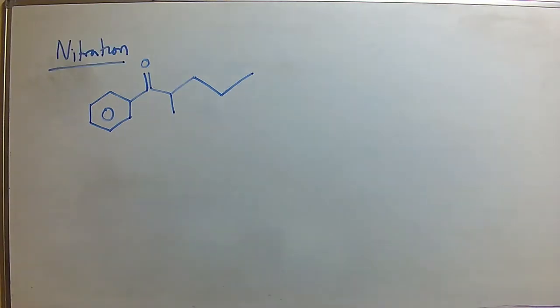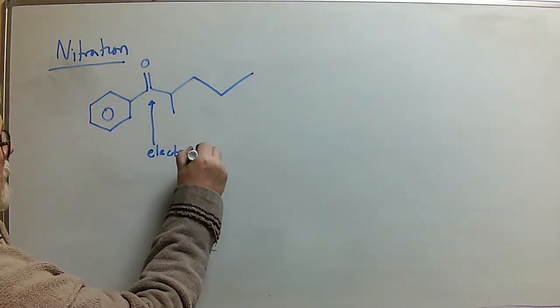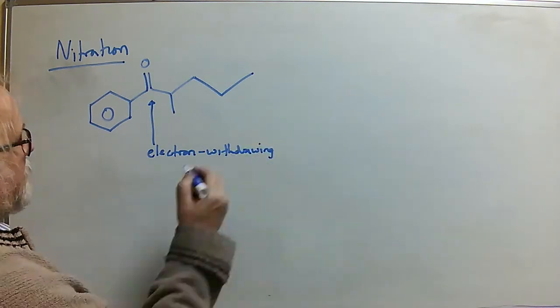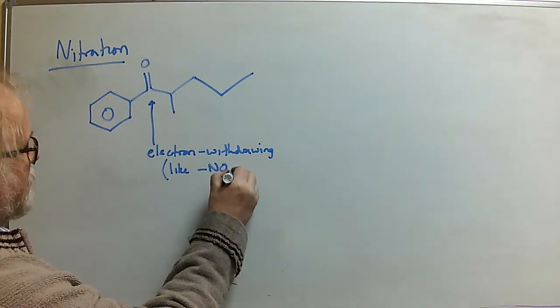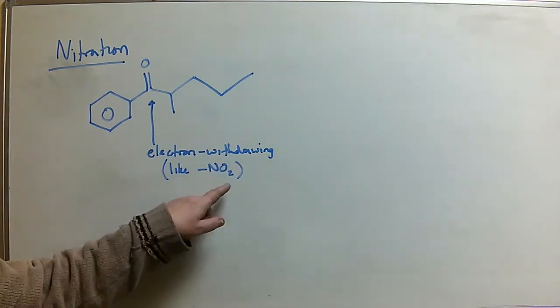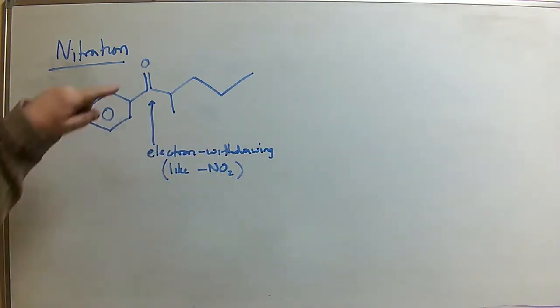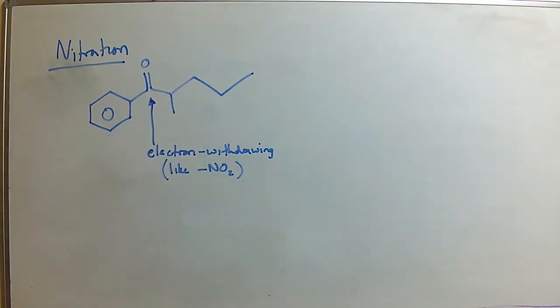Next it tells us it's going to ask about nitration, but what it focuses on initially is the fact that this carbonyl group is an electron withdrawing group. And it tells you that because you're not expected to know that. The one that you're expected to know, which is electron withdrawing, is NO2. So if that was in the compound, they could ask you about these effects without telling you it's electron withdrawing. But anything else like this one, again, it made it a bit easier by telling you it was an electron withdrawing group. And you have to, first of all, understand what that means.